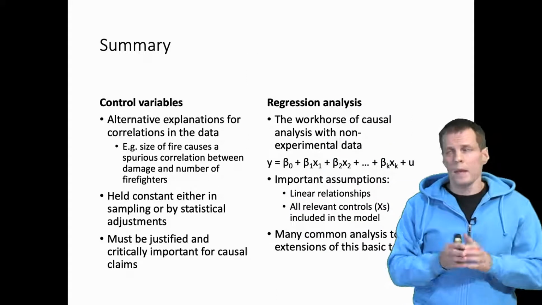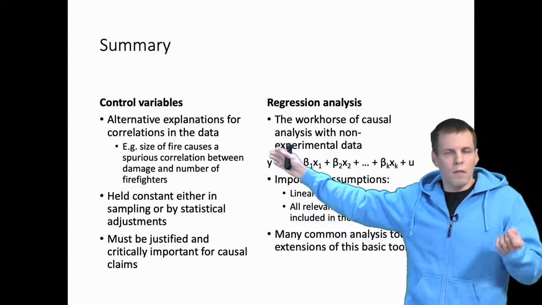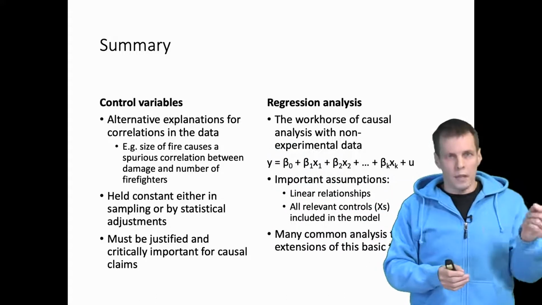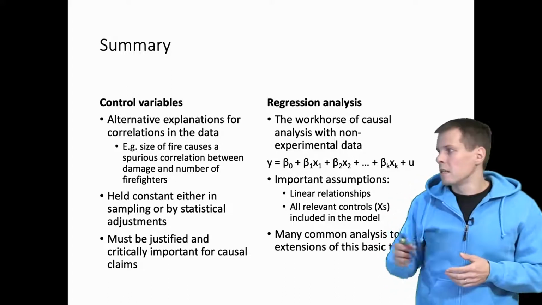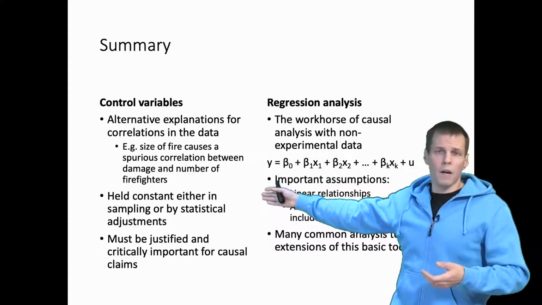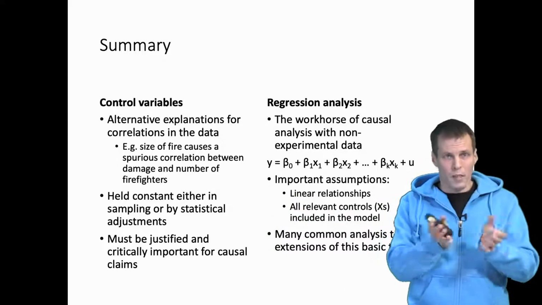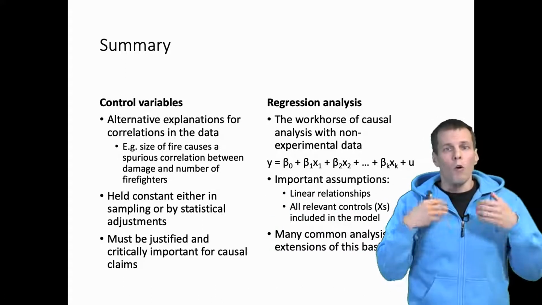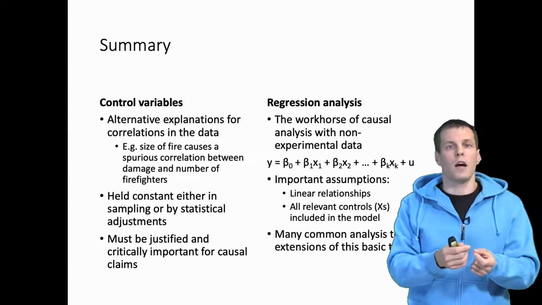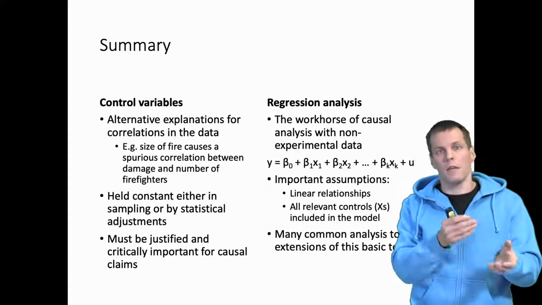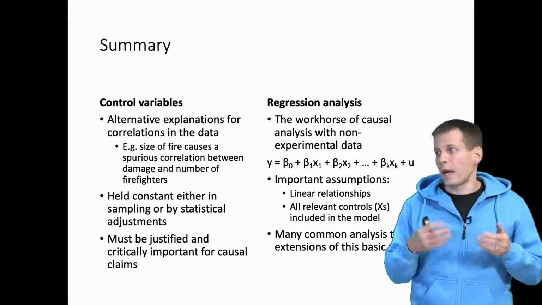So let's summarize. In statistical controlling, the important thing is that we have control variables. A control variable is an alternative explanation for a correlation between the x variable, for example CEO gender, and the y variable, for example company performance. And controls are held constant either by choosing our sample in a way that studies only, for example, companies of the same size, or more typically, they are held constant using statistical techniques. So we use statistical techniques to answer the question of what would be the difference if all the companies were of the same size, same industry, and whatever the control variables we have.